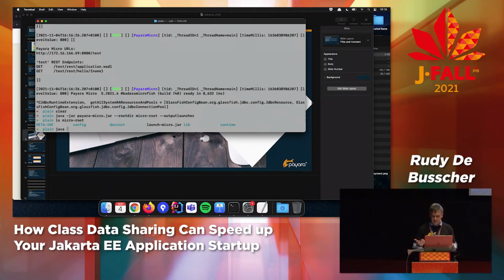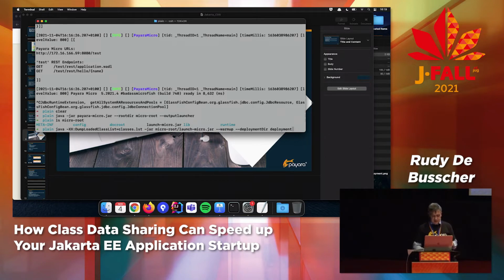How would you even find out which classes? So there is luckily an option that you can specify when you start up Java that says dump loaded classes list. And that generates that file for you.